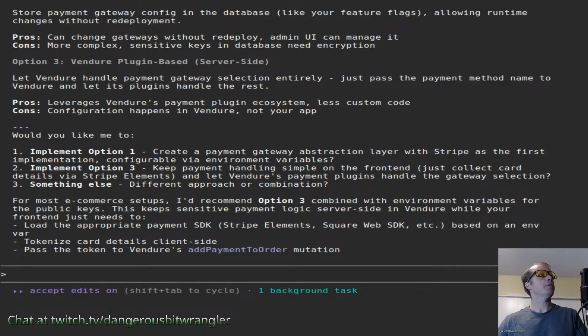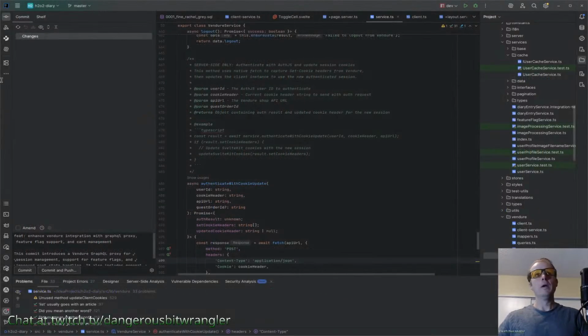Claude Code's arguing with my IDE, complaining about stuff. It's claiming they're false positives. Okay, well, let's take a look at it. Let's commit and push.